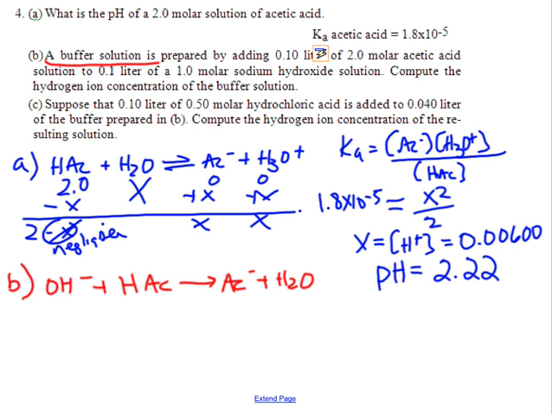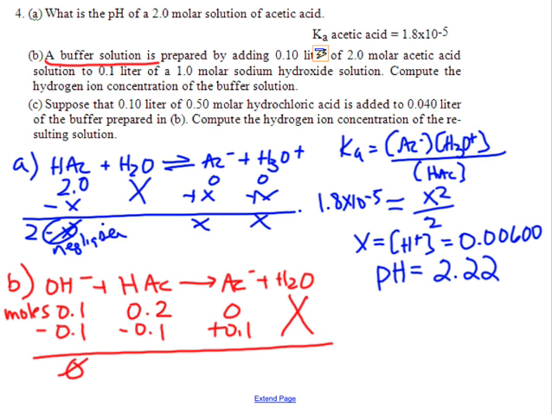Okay. Now we're going to put our moles, because this is a stoich table, our war. Moles, that's going to go to completion. So our OH is 0.1 times 1, 0.1. Our HAC is 0.1 times 2, 0.2, right? And then none of this yet. So who's going to run out? The 0.1, correct. We're going to lose, and gain. So we have no more of this guy left. That's good news. And we're left with 0.1 of this guy and 0.1 of this guy.